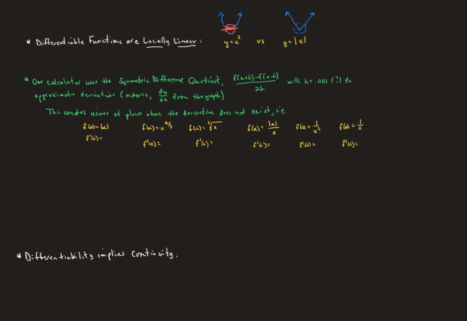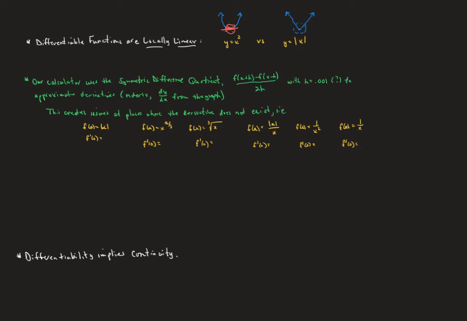Now, our calculators, the ones that are legal to use on the AP exam, cannot actually take a derivative and give you a function. So you couldn't enter x squared into any legal calculator for the AP exam and have it give you back 2x as the derivative. There are some that can do that, but you can't use those on the AP exams. So what our calculator can do with its n-deriv and the dy dx that you can access on the second calculate menu from the graph is it just gives an approximation.